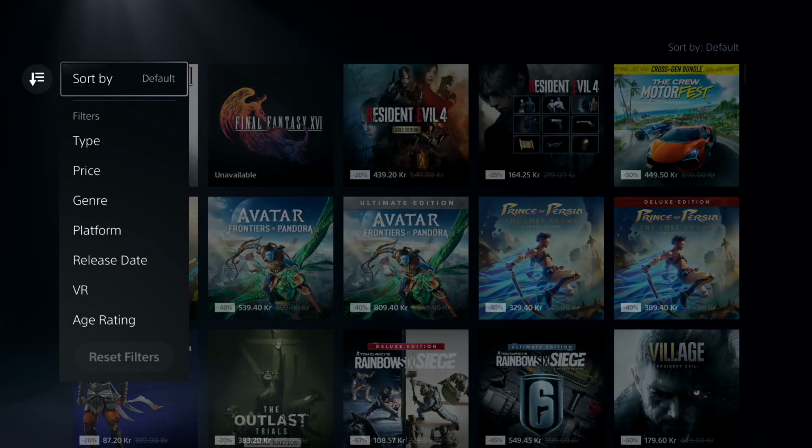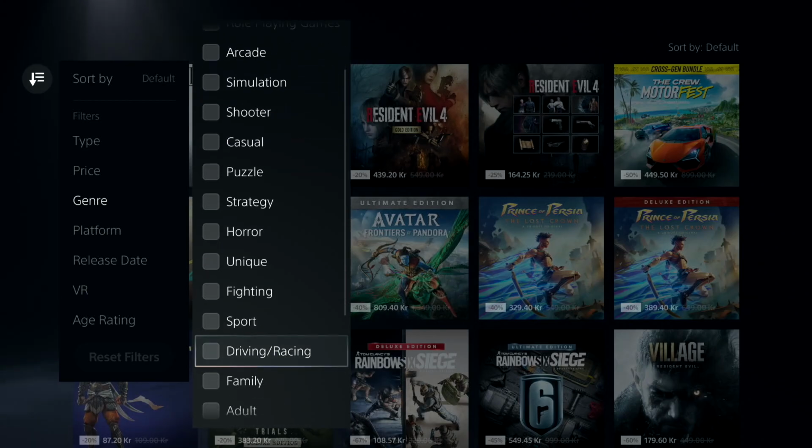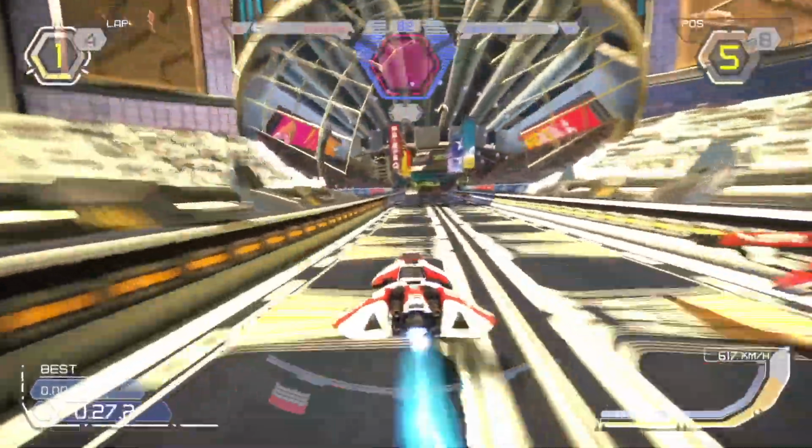The sales on the PlayStation Store always include a large number of titles, but remember that if you're interested in a certain genre, say racing games for example, you can always use the filters to see only what you're interested in. On my channel, I lean more towards futuristic and non-realistic racing games, so that's what you'll see the most of on my list.